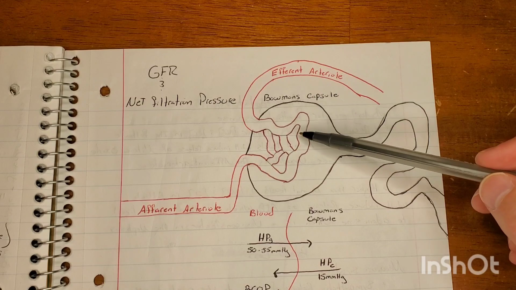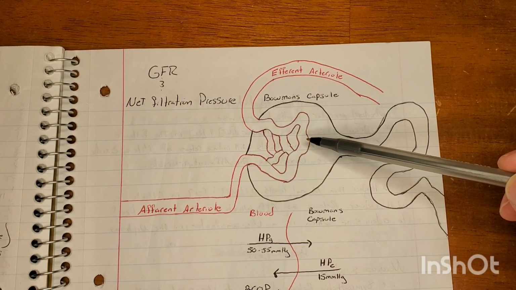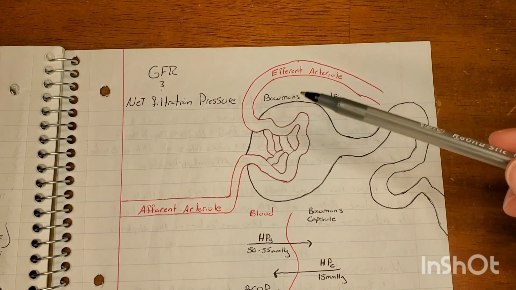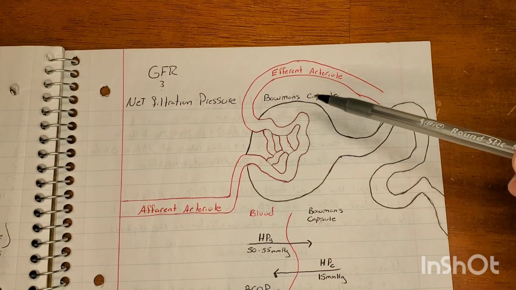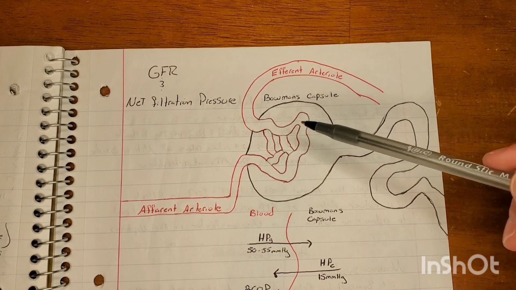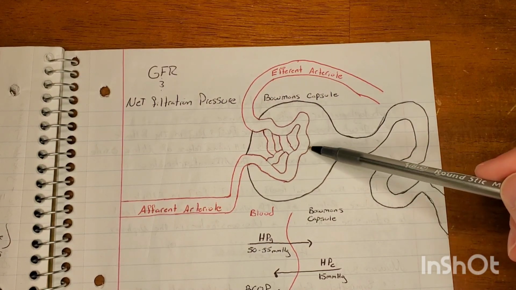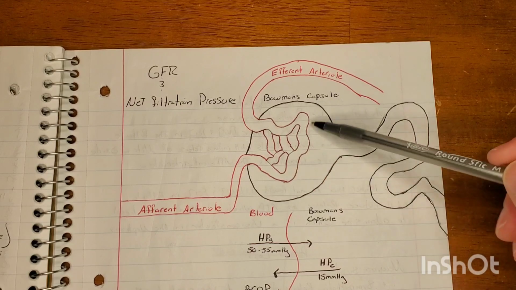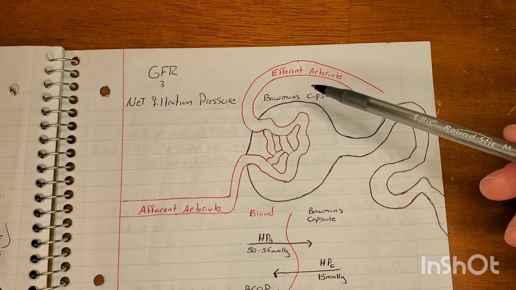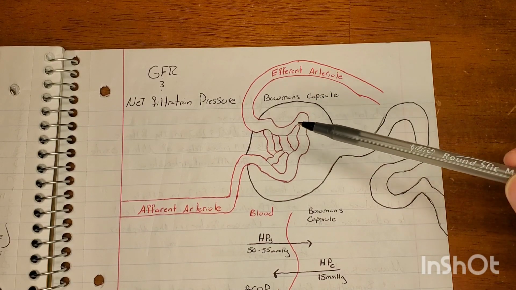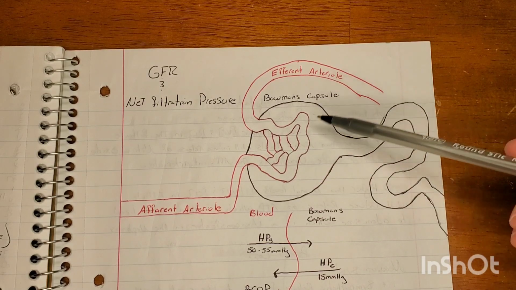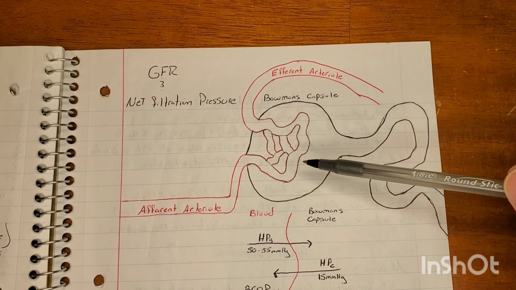These negatively charged glycoproteins are going to repulse negatively charged proteins that are big. Anything that's big and has a negative charge, these glycoproteins are going to force away. There's another, this is made up of 4 layers, a basement membrane. So it's going to be, once again, right here in this capillary. It's going to have pores, and it's going to have, once again, negative proteins. This is very charge specific, prevents filtration of large negatively charged molecules. It's important to note that HCO3 and chloride, these are small, they're going to go through.